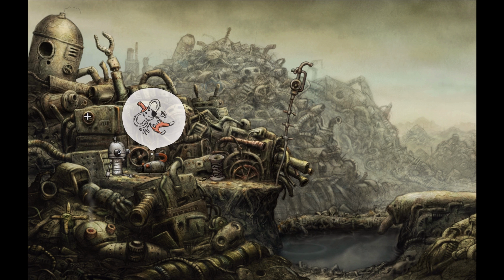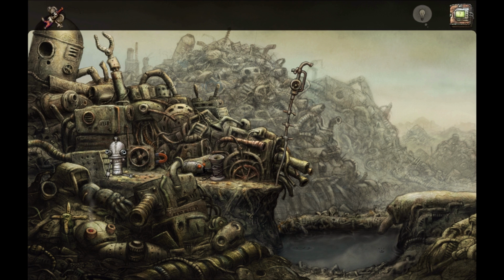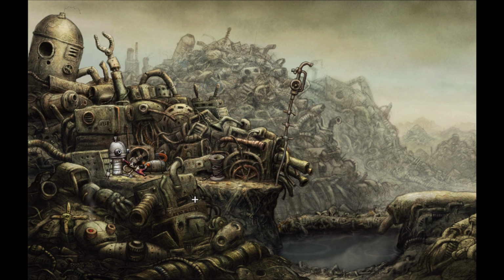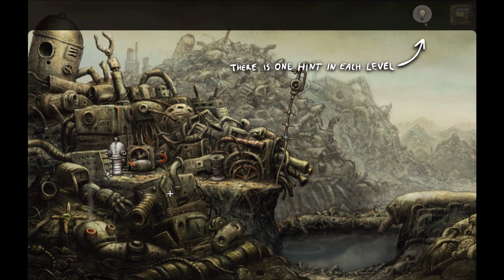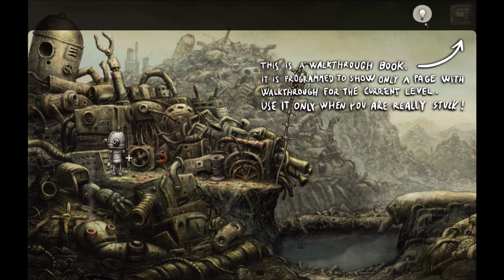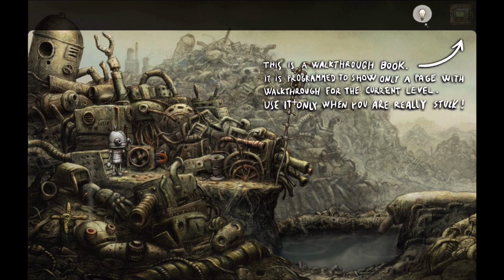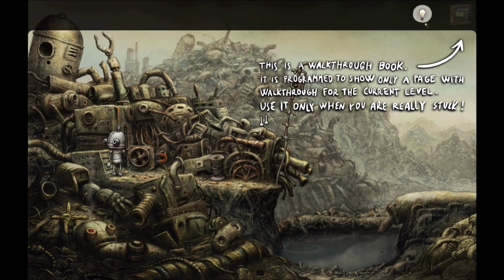As you could see there, I am missing one leg and one arm. And that beetle wanted to have his pet back, so then we got our leg. Now we only need to fetch the arm, and let's demonstrate the hint, because each level has a hint.